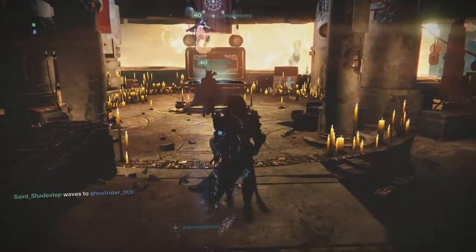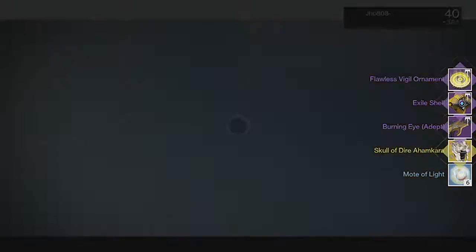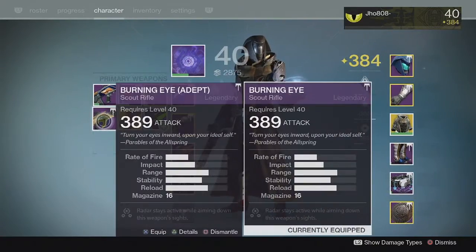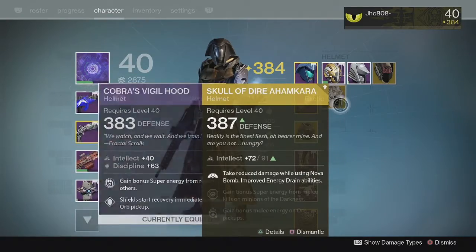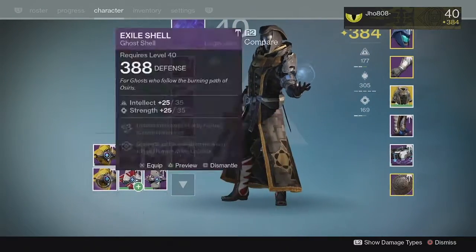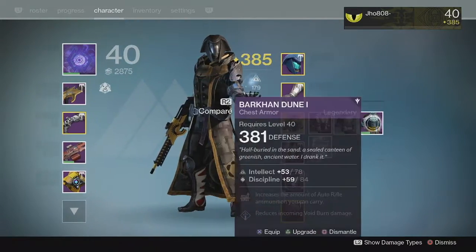Starting off with my first character, my Warlock on PlayStation, we ended up getting an exotic on this one. We got the Ghost Shell, we got the Burning Eye Scout Rifle, and we also got an exotic helmet. The Ghost Shell came in at 388, which was a helpful increase for me, 387 on the helmet, Skull of Dire Ahamkara, and then we got a 389 Burning Eye Scout Rifle, so pretty good. We got some small increases in light from those drops.